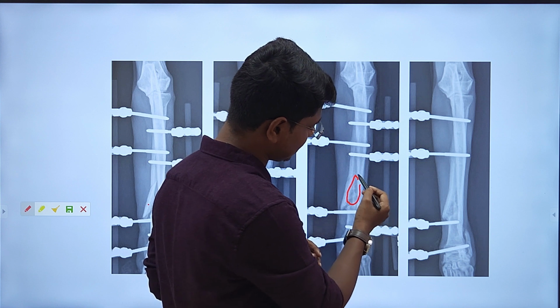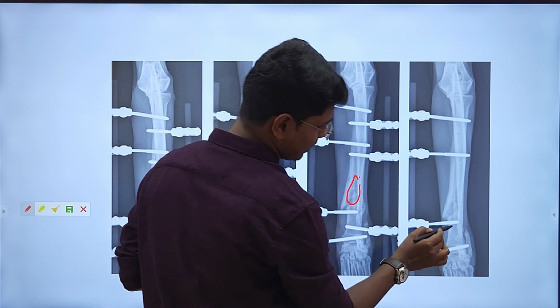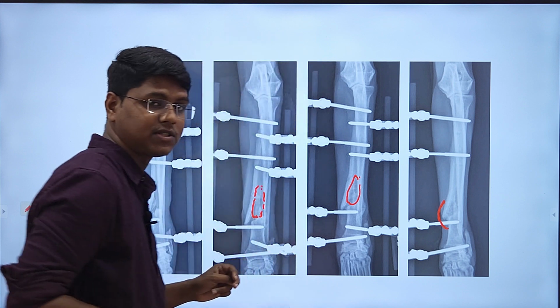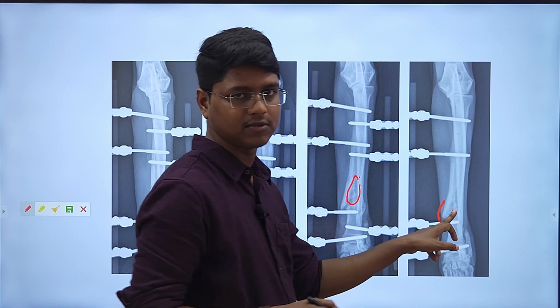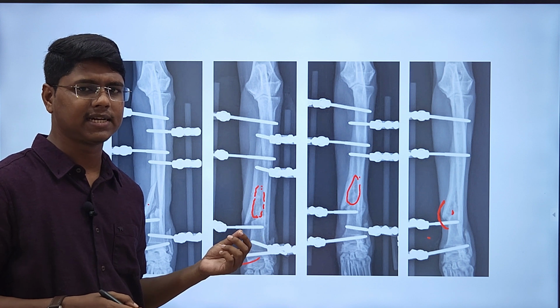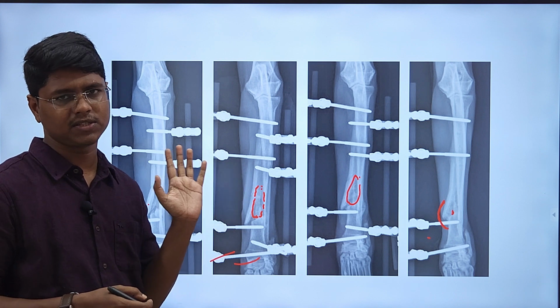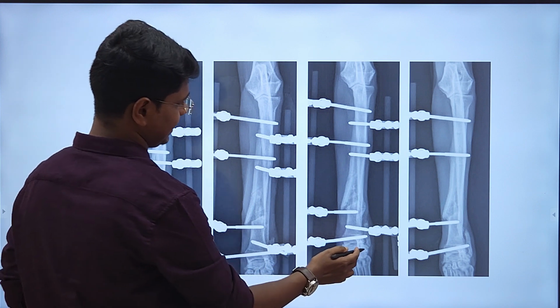These are basically endosteal callus. You cannot see if there has been periosteal callus. If there were, you could see a clear bulge. But here there isn't any, only the endosteal callus is formed and very minimal periosteal callus. This is basically intramembranous. It is exactly like the indirect, the only thing is the periosteal callus will be minimum.